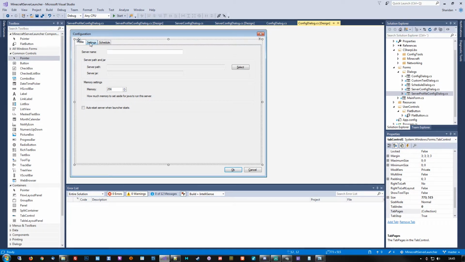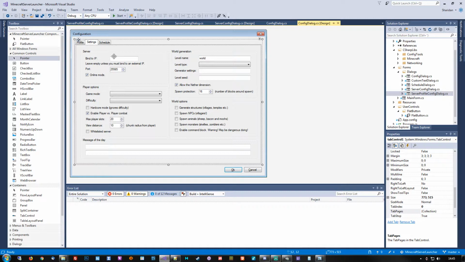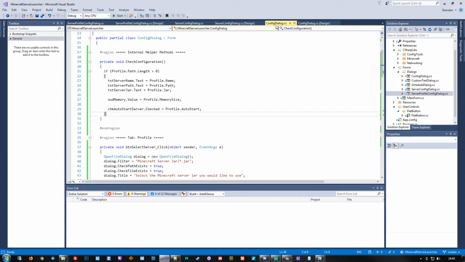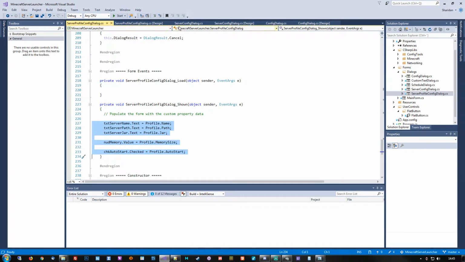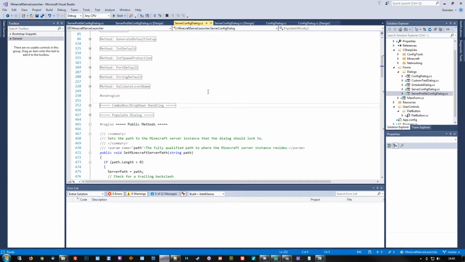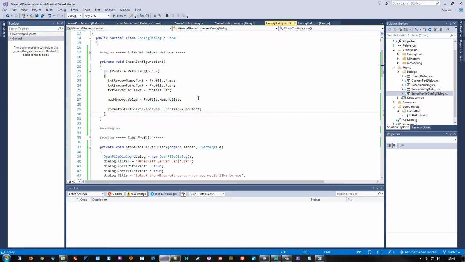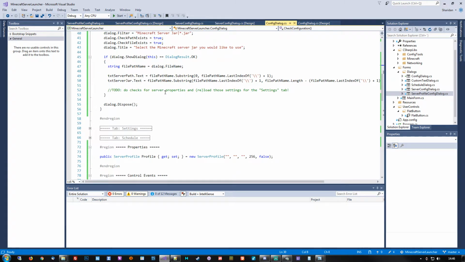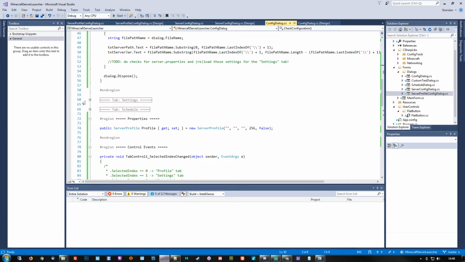For the settings tab, we again have a number of default setups. So those we don't really need to mess with either, though we still need to populate, that was the wrong one, we need to populate all of the combo box stuff. So we'll grab a copy of that from the original dialog and move it over here as part of the settings tab.